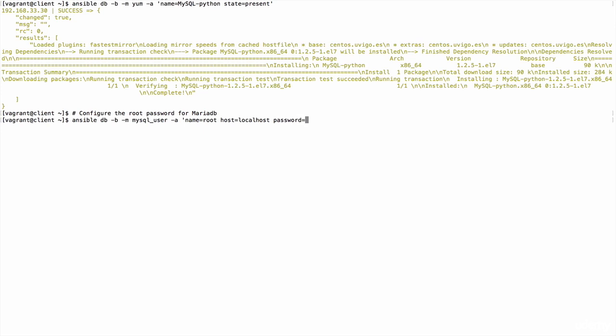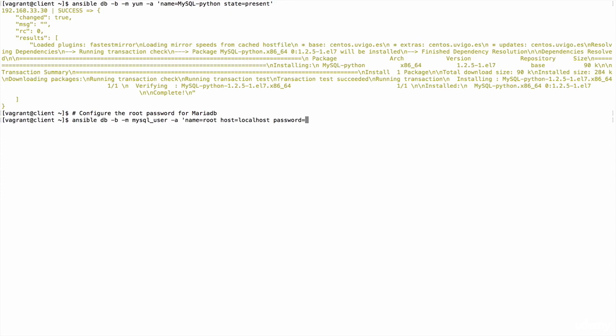And the root account here refers to the root account of MariaDB or MySQL, not the root account of the remote system. The administrator of the MySQL database is called root, and we have to set a password for this account before we can continue working with this lab.